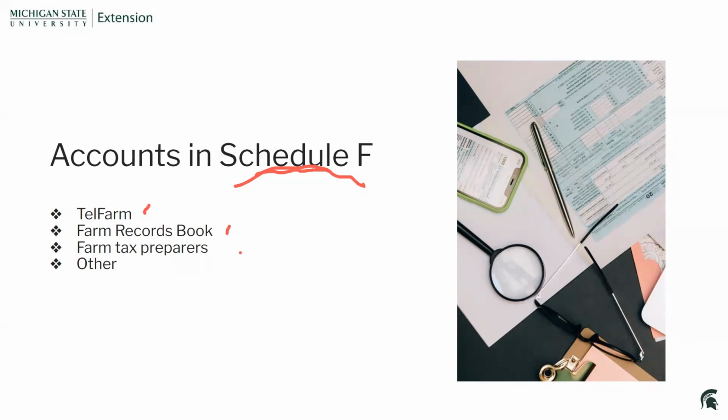And another source of what things should I be keeping track of is talking to a farm tax preparer. If you don't have one yet, having a tax preparer that understands farm taxes is important. And they can give you ideas of what to keep track of, how to keep track of things. There's a list of people in the state of Michigan that go through MSU's income tax school. There's a specific farm income tax seminar that they can take every year to stay updated on farm taxes. And there's a list on the MSU website of those tax preparers that go through that program. So you can find somebody in your area that you know has taken that course if you want.